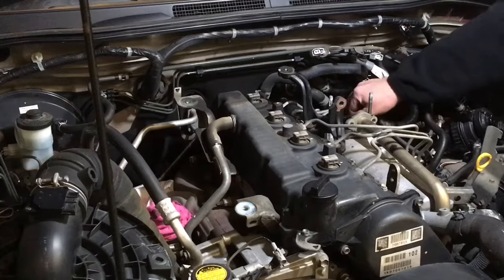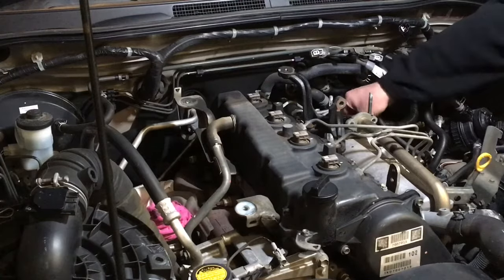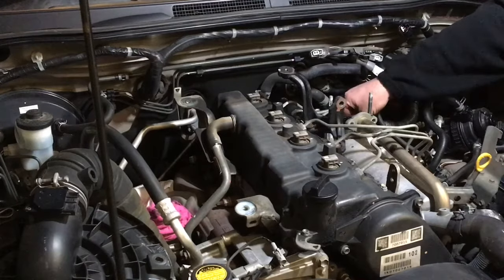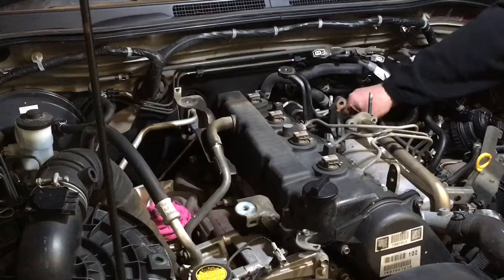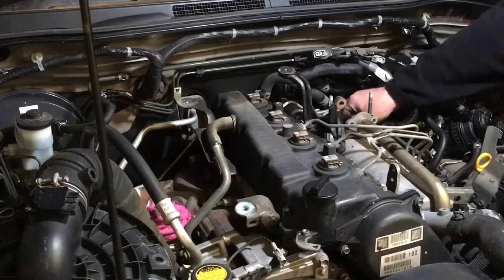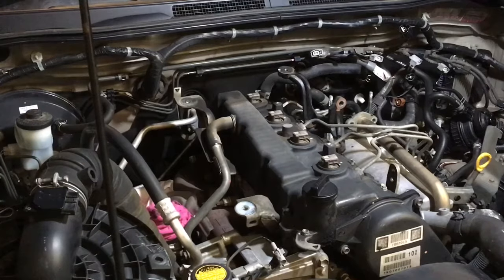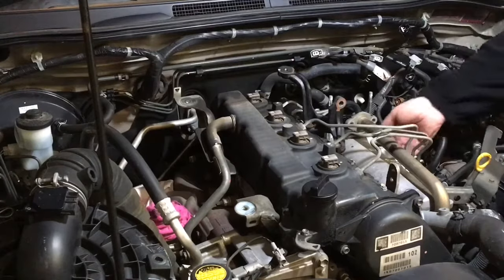Nice sharp zip tie there for me. Aftermarket fix-ups. And I'm pretty sure that was added on afterwards. Yeah, I don't think they're standard. Probably someone had something off for something, I don't know. Anyway, just gonna have a good look at these pipes and try and work out whether this has ever been a part before. And if it hasn't, I'll put that clamp bolt there. There's that one. I'll come out by hand.